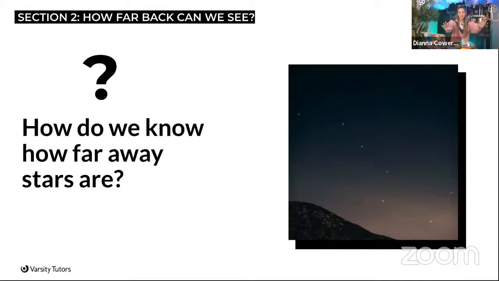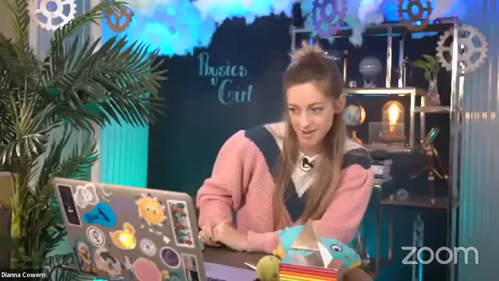So here's another question for you that I want you guys to go ahead and type in. My question is, how do we know how far away stars are? Look up at the sky, we see a star. How can we figure out how far away that star is? I'm gonna wait. Oh, I've got some answers coming in.